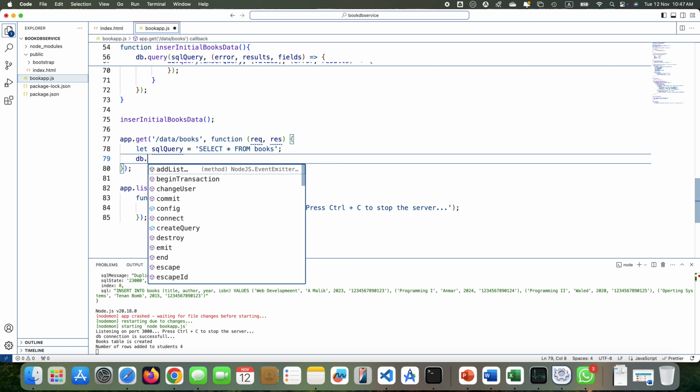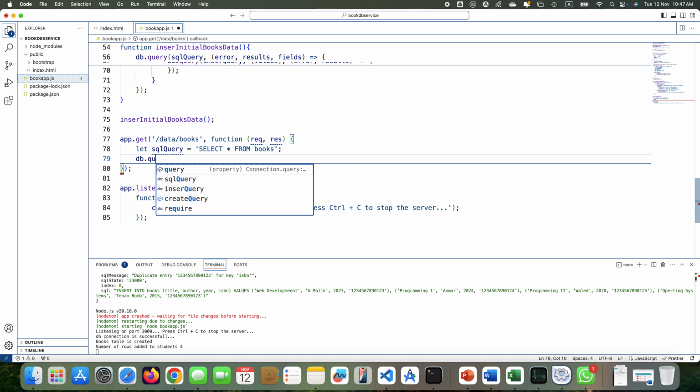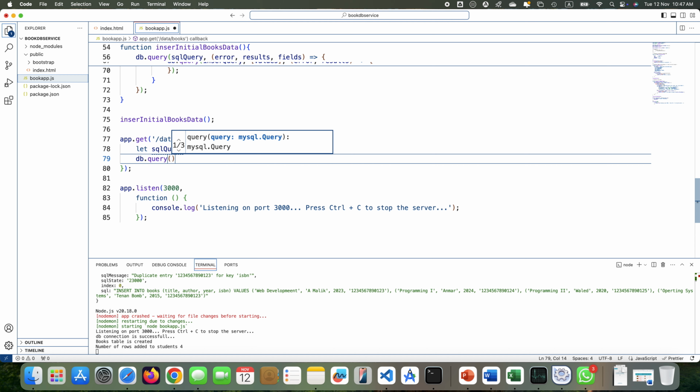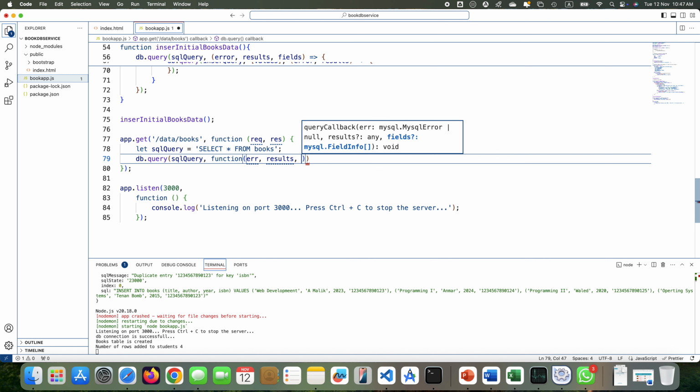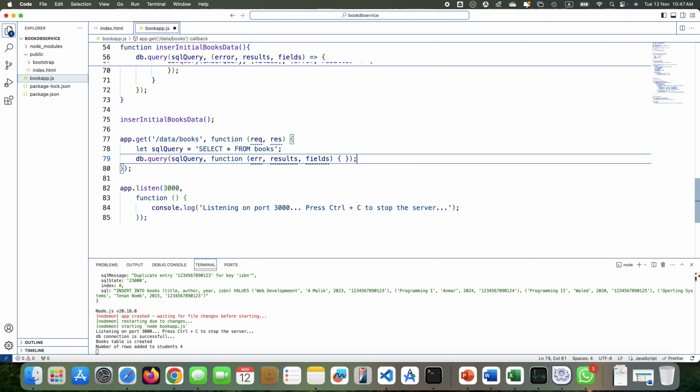Now db.query, SQL query, run that query, and we have this function with error and results and fields. Let me remove that fields, see if it is working.